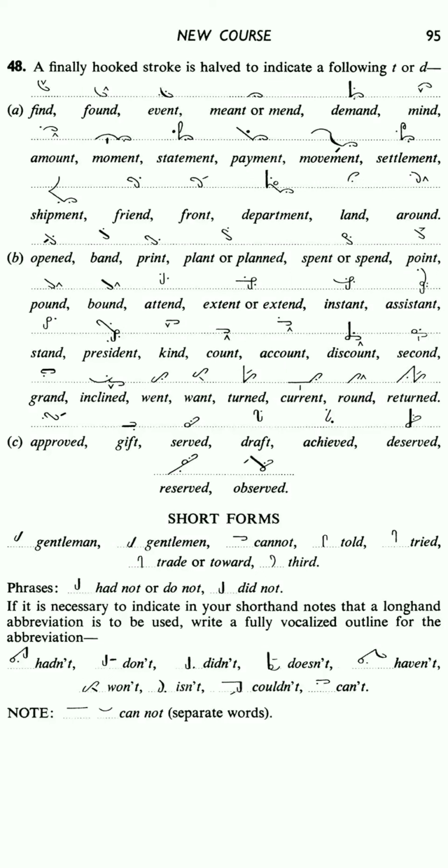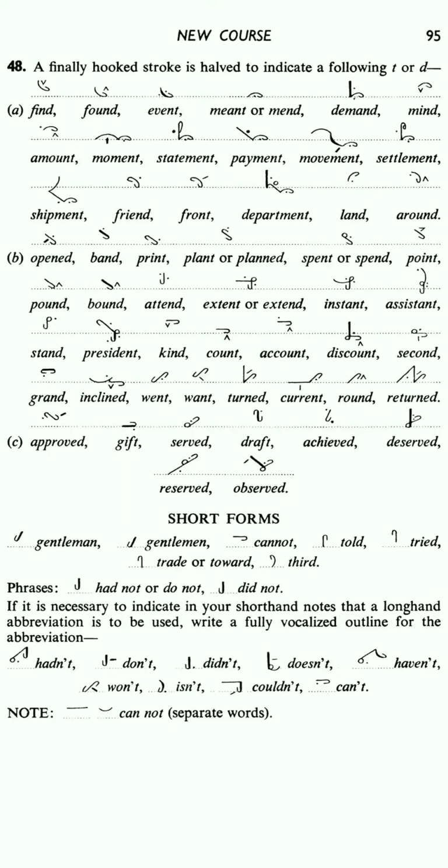Extent or extend: K stroke, S circle, T halved here for the sake of T in extent, and for D in extend. K on the line finishes it. Light dot on the second place of K before it, and light dot on the second place of T after it. Instant: N stroke, S circle, T halved with final N hook on the line, light dot on the third place of N before it, light dot on the first place of T after it.